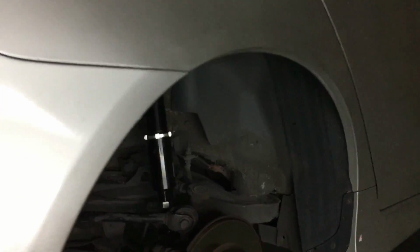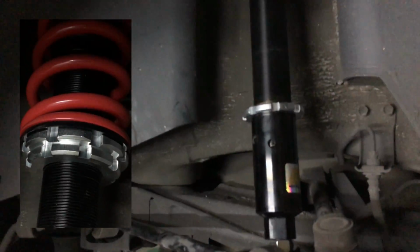Okay guys, so as you can see, my coilover is in and Dane hasn't done his yet, so I obviously win the race.